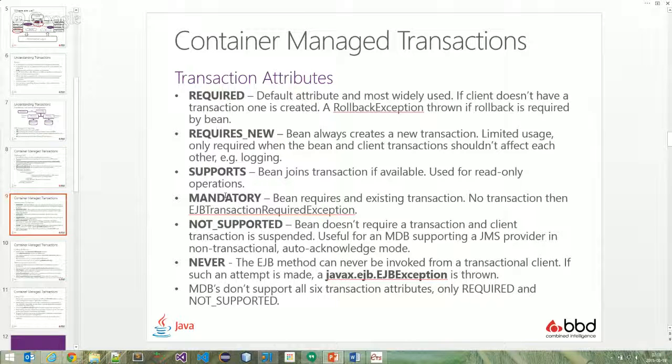And mandatory is the other one. That's saying, listen, this needs to have a transaction, otherwise it's not going to work. Something like a system that has to do a credit card transaction: you probably don't want that transaction to be on its own. You want it to be part of the bigger transaction of actually ordering and processing it. So that's really something like mandatory. Actually, never is the one you'll use if the resource doesn't support transactions, sorry. Not supported is for when it just doesn't matter whether a transaction is there or not.